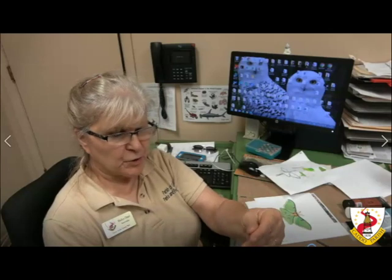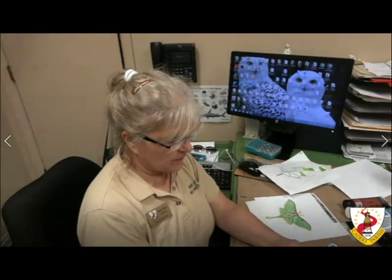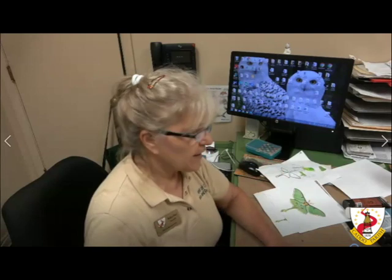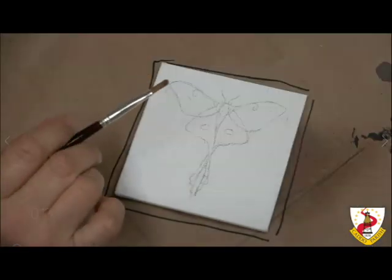And the brushes we will need will be number 8 filbert, number 2 filbert, and a liner. Since these are small, when I'm painting on small substrates, of course, you don't need too many big brushes, so these three will do. Okay, just get ready with your water and your napkins, and let's start painting.